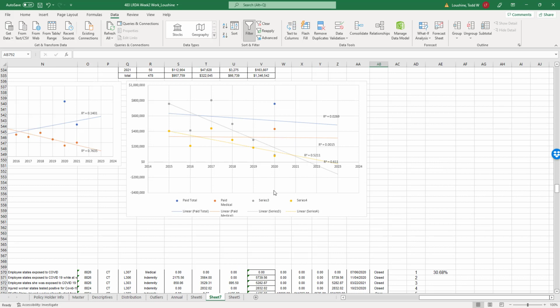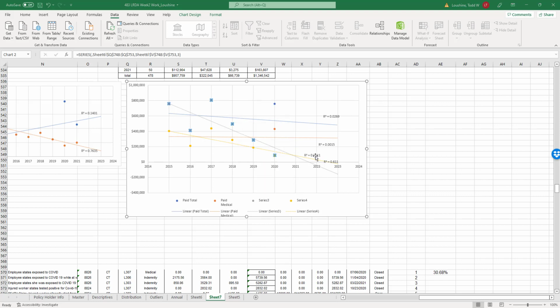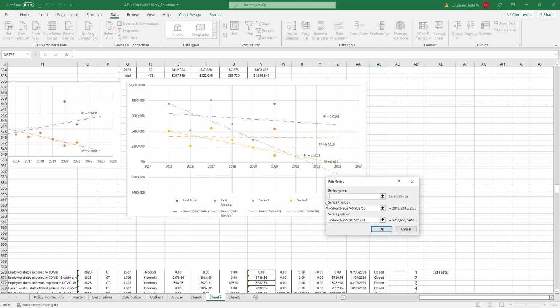All right, so I really need to identify this series. Can I change that? No, I don't want to delete it. Do I have to go add? Oh, select. Okay. So this first one, can I name it? Edit. Series name. Total paid, no COVID.